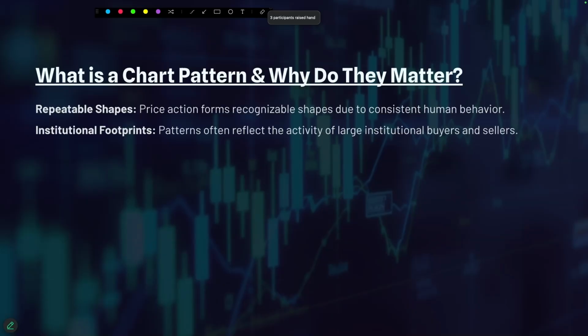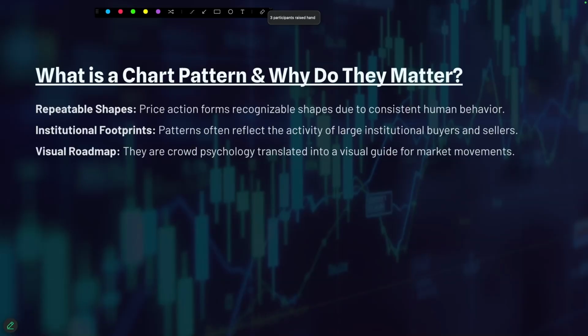But a Warren Buffett going in and buying 500,000 shares of Apple, that's going to leave a mark. That's going to leave a point in a chart pattern that we can see. We're not going to know it's Warren Buffett buying at the time, but you will see certain things happen on a chart that tell you something's going on here, okay? And again, we'll see examples of that in our upcoming videos.